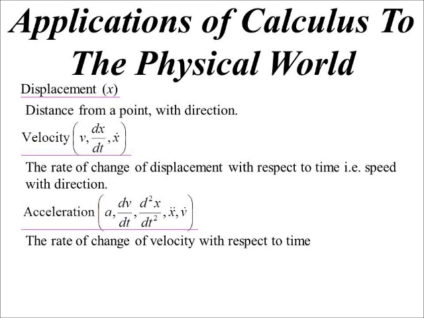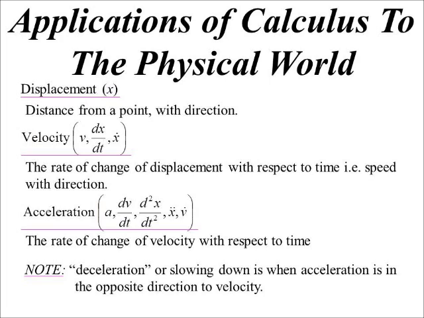So displacement is distance with direction. Velocity is speed with direction. Acceleration, and this is the weird one, is acceleration with direction. We use the same word in both. You may have heard this term of deceleration. There is no such thing as deceleration. It's often what people use when they say, hey, we're slowing down. But what deceleration really is, is when you are accelerating in the opposite direction to which you are travelling.